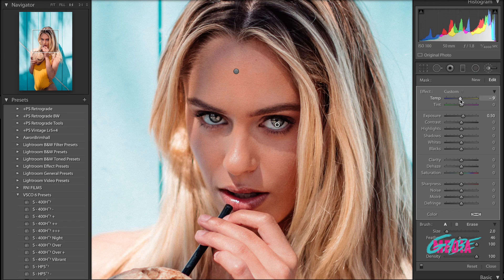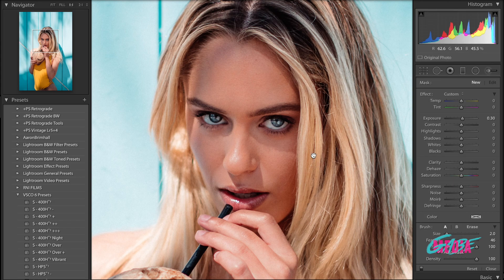I want to add some color, so I'm bringing the color temperature a little bit down so that her eyes look bluer. I'm also going to bring the tint up a little bit — about 4 should be good. That looks pretty good. I'm bringing the highlights a little bit down, and the contrast a tiny bit up — around 6. I want to give it a little bit more clarity so we get some detail in her eyes, but not too much so it doesn't look fake. That's pretty much everything I want to do to the eyes. Click done, zoom out — it looks pretty good.